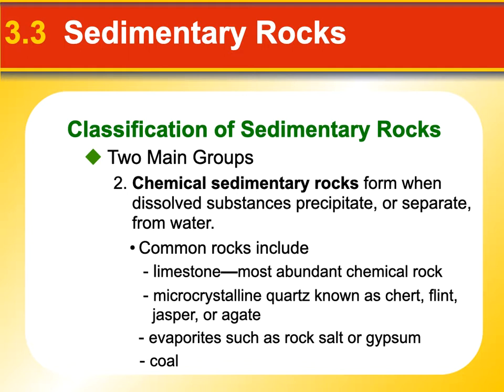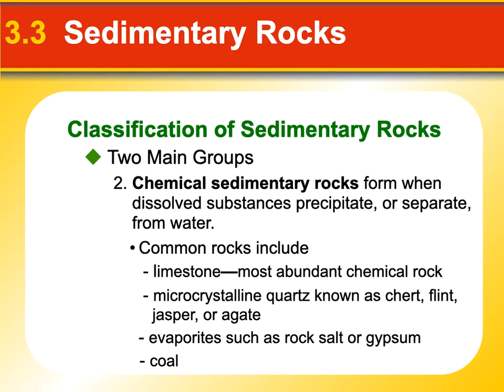Okay, so these chemical sedimentary rocks, they're essentially just the cement. So if there is an iron cement that's going to cement together some sandstone, if it just hardened as like a big nodule of iron, it would be called an iron concretion. If there was some calcite cement and it hardened up, it would be considered limestone. Okay, if there was some silica that hardened up, we'd have some sort of a quartz, known as a chert or a flint or a jasper or an agate. So some of these actually are used as gemstones. You can cut them and make really beautiful things out of them.